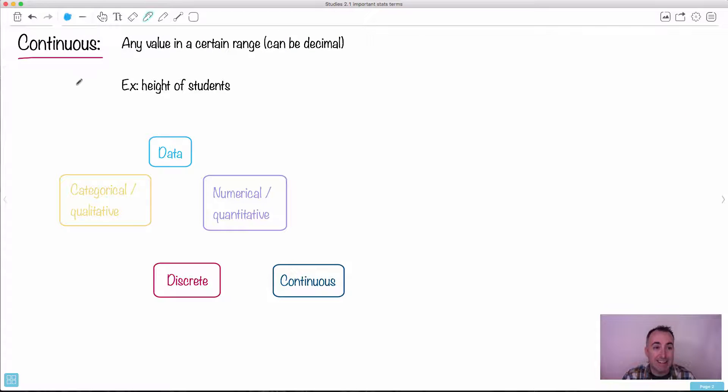We can compare that to continuous. This is something in a certain range. So it could be for example the height of students. If you think about it, height of students isn't just you know one value or another value. Things come in a whole range of different values possible. For example if we're doing things in metric, the height of students, maybe it's anywhere between like 1.5 meters and say someone's really tall. It can be anywhere: 1.53, 1.61. There's a whole range of values here possible. That could be height of students. That's an example of something that's continuous.